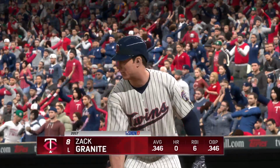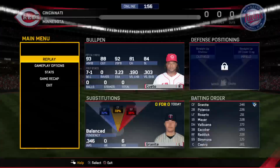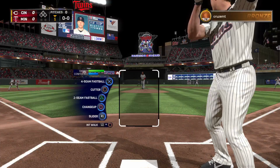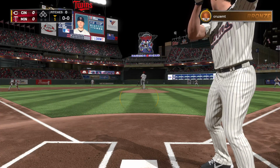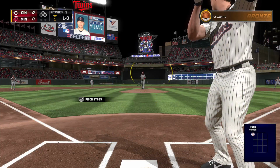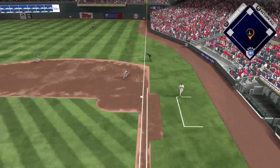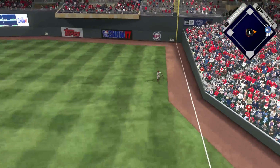In now, Zach Grant. He'll lead things off here in the bottom half of the first. Center fielder, Zach Grant. The fastball here as he'll take a look at ball 1. The 1-0 delivery. A shot down the first baseline. And a reach, but it's by him as he couldn't quite get to that ball.